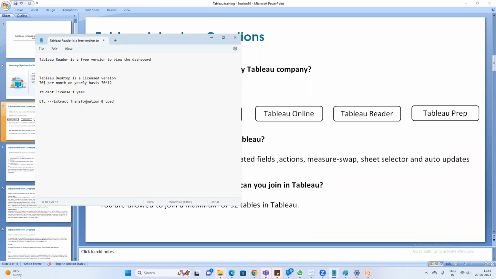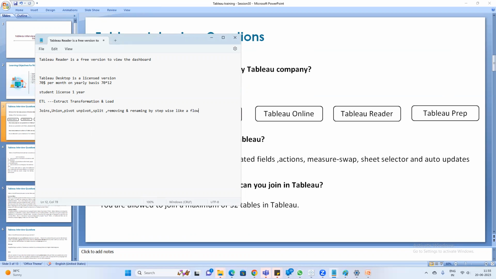It will extract the data and do transformations like joins, unions, pivot, unpivot, split, removing and renaming fields. All these transformations can be done stepwise. In each step you can perform any of these operations and form a flow.